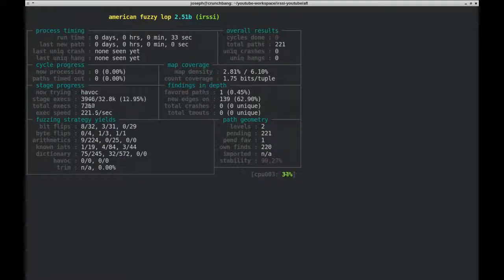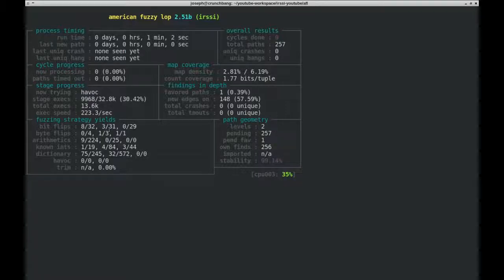You can see here, unique crashes, we have 0. So no crashes yet. Not surprising, being that we just started running it. And no hangs yet. Another important number is the execution speed. It seems pretty good. It'll turn red if it thinks it's kind of low, I think below 100 per second.